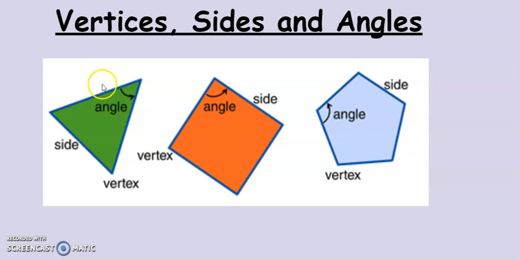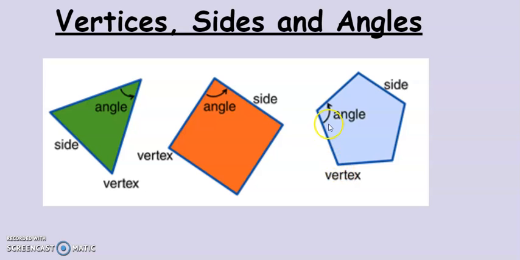Let's look at our next shape. Let's count the sides. 1, 2, 3, 4. Oh, I think I know what it is. A quadrangle. Let's count the vertices. 1, 2, 3, 4. Oh my goodness, 4 sides, 4 vertices. I bet you know how many angles. 1, 2, 3, 4. Wow. Let's look at the next shape.